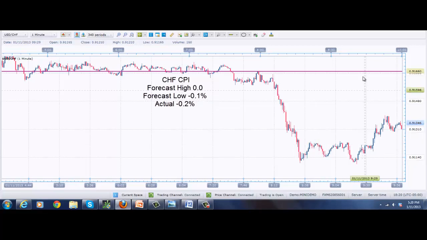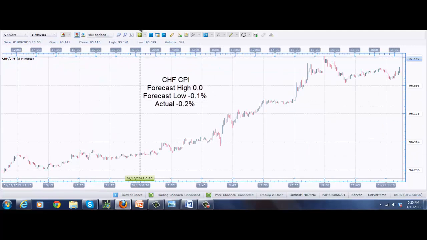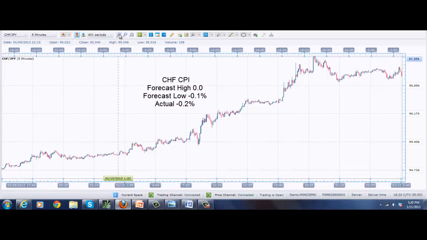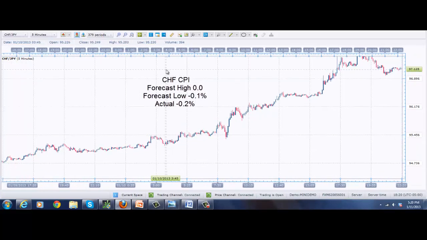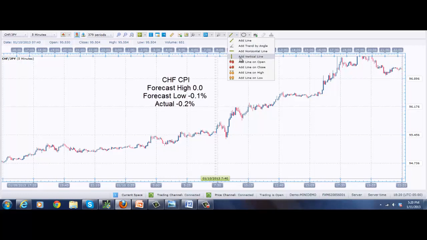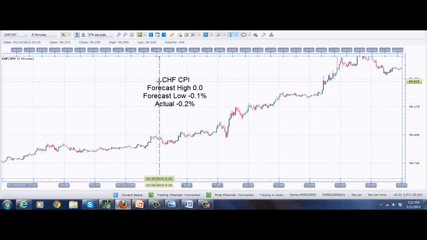One other thing I want to look at here while we're looking at this recording is the franc yen. I think it's a good point to compare what is going on, to see, did the news release really cause the Swiss franc to gain value? And let's draw a vertical line at the time of the news release. Now this is a 5-minute chart. I didn't want to throw a 1 minute up because I would have to drag it out. But let's just draw our line here at 3:15.